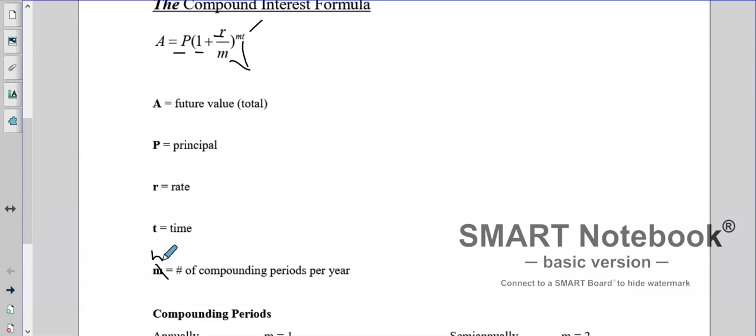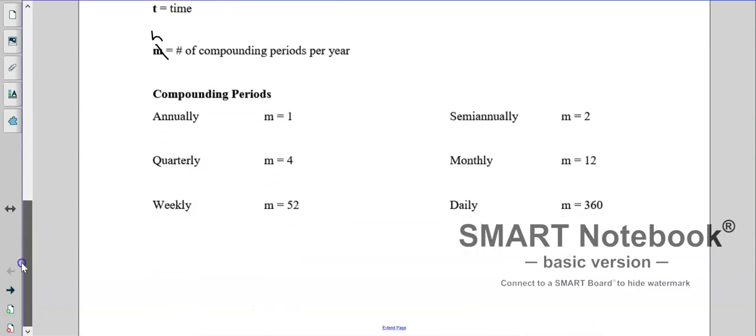Okay? Now, this is very key. These numbers down here. Most of them are kind of common sense. Annual, 1. Quarterly, well, there's 4 quarters in a dollar. There's 52 weeks in a year. Not too challenging. Semi, it's half, 2 times a year. That one kind of throws people sometimes. And monthly, most of us know there's 12 months a year. I will say this one usually throws people for a loop. Even though there's 4 quarters in a dollar, sometimes people go, oh, quarterly, that's 4.